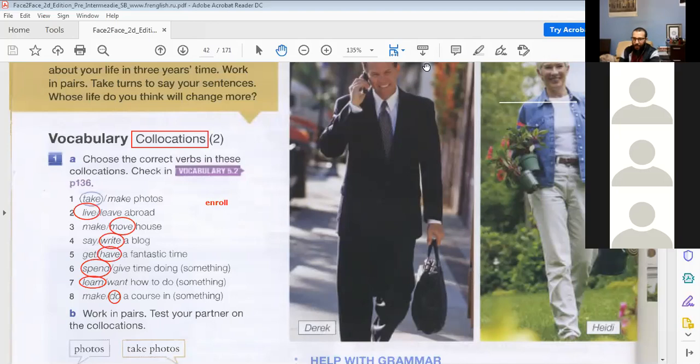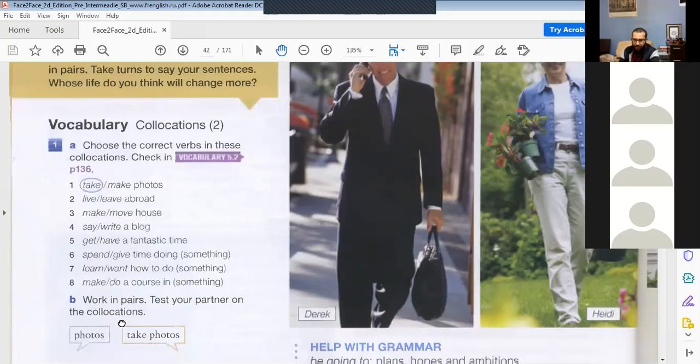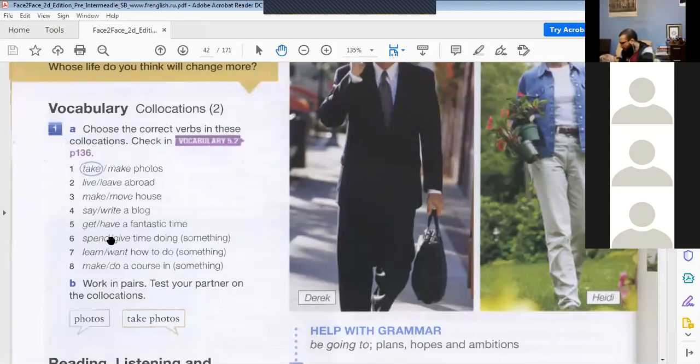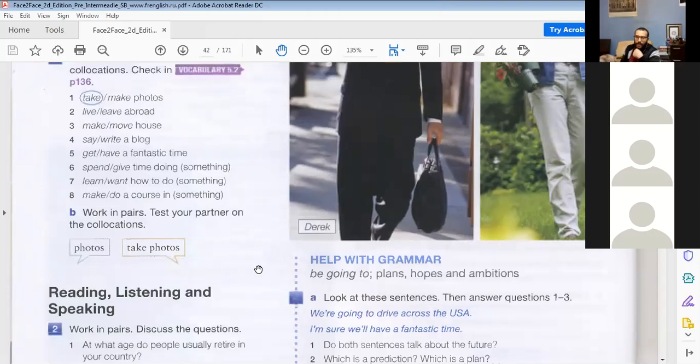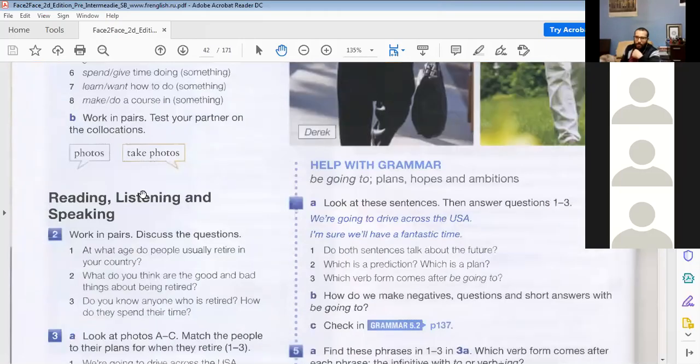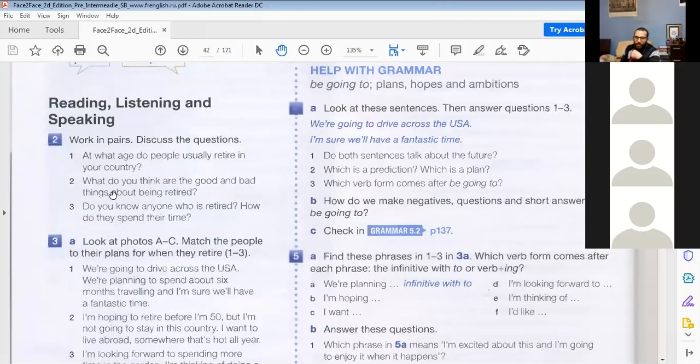All right, let's take a look at our next exercise here in part B. Photos taken. Okay, it's just a little test. I think we can skip this. Now, let's go to the reading part. We have a little bit of reading and listening. But first of all, let's start with this general speaking question. Here in Libya, let's talk a little bit about Libya. At what age do people usually retire in Libya? What's the retirement age here?